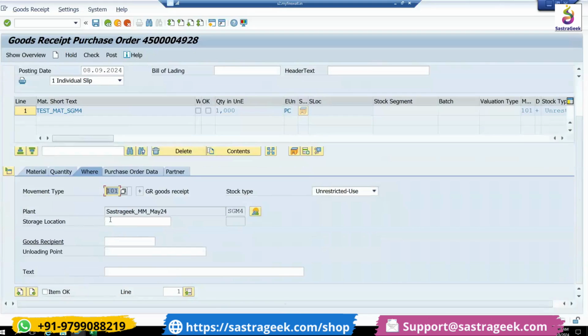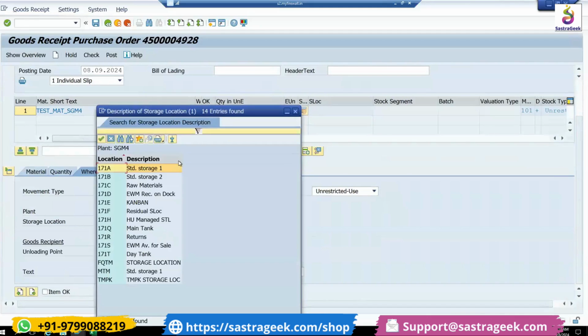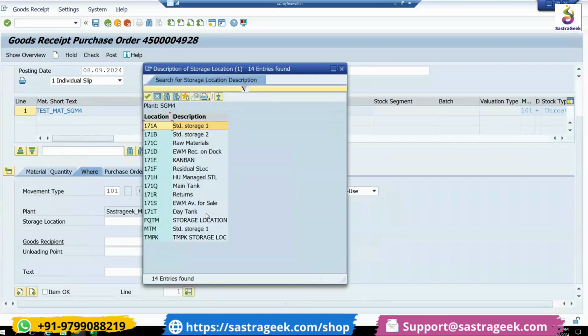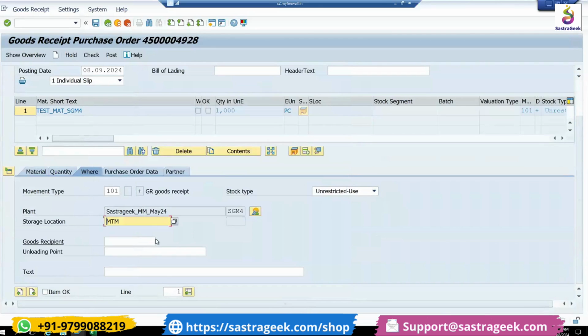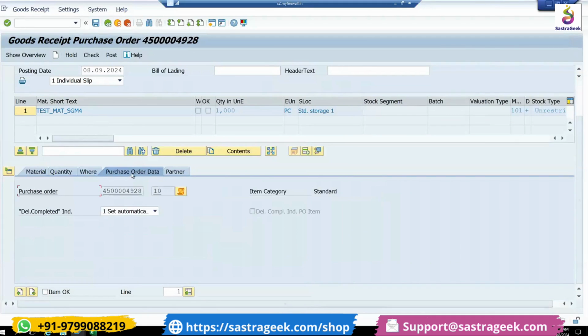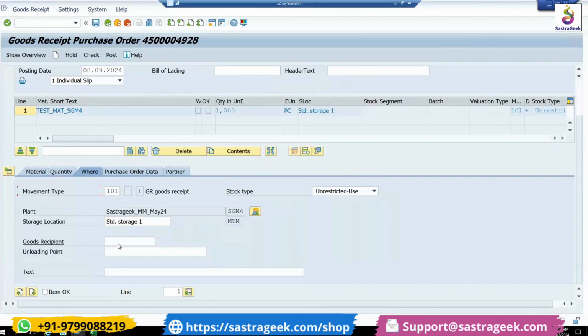Now there are two things. The first one is plant. Where we are storing the material, we will be storing the material in this plant. But plant is not the specific thing, right? We have to provide the storage location because the material will finally be stored in a storage location. So these details will be filled by the warehouse person. Wherever he has the details or requirements, he will provide the storage location details and enter. Once we do that, the other fields will show you the purchase order number and the partner from which we are procuring it.